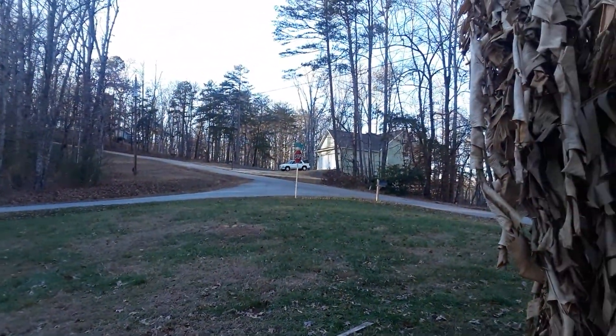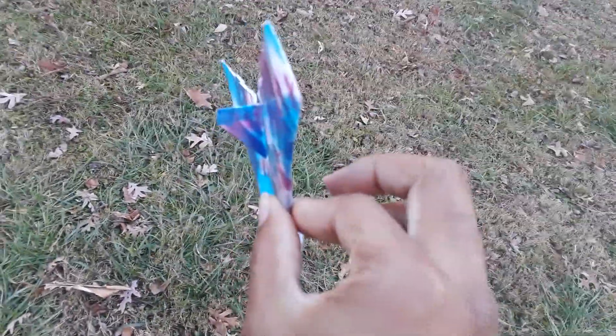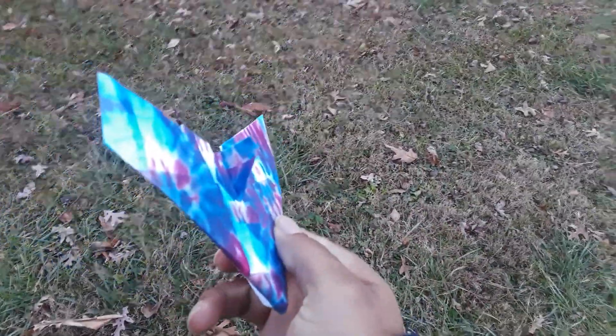Okay, that was a horrible throw. I also want to mention this aircraft can be made without the vertical stabilizer, but I added it just to stabilize it better. It's easier to tune in with it — without it there's a lot of tweaking that takes forever. And when it's windy, the wind can basically spin the aircraft out of the air.